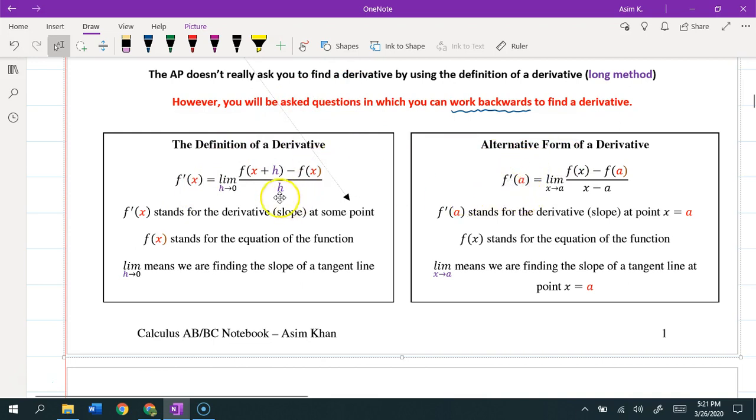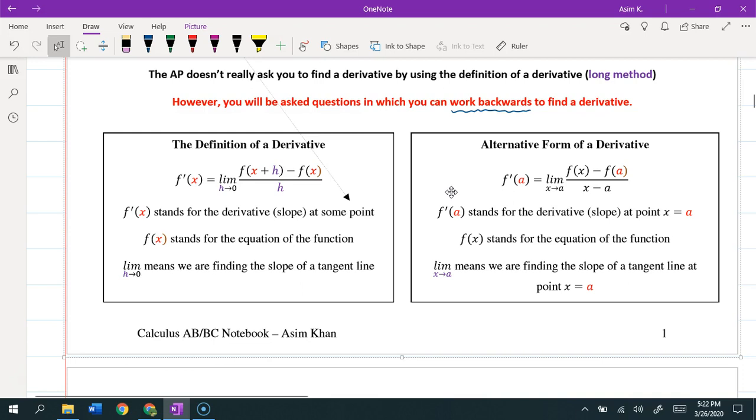Now, notice another difference between the two. In the first definition, this is a limit as h goes to 0. Whereas in the second definition, this is a limit as x goes to a. So that's, I always tell students, the number one way to catch it, to be like, wait a minute, this is using this particular form of the derivative. These are both forms of a derivative. This is just known as the definition form. That's known as the alternative definition form, okay?